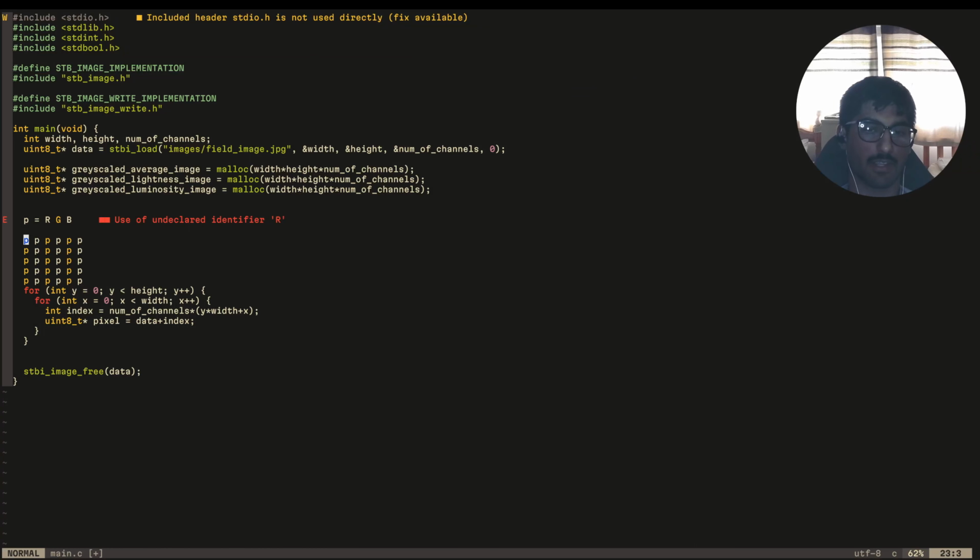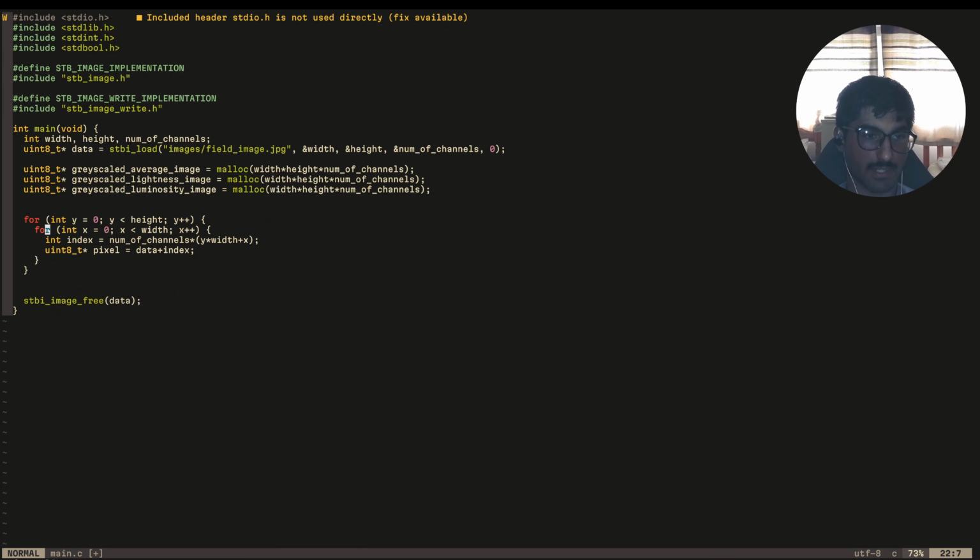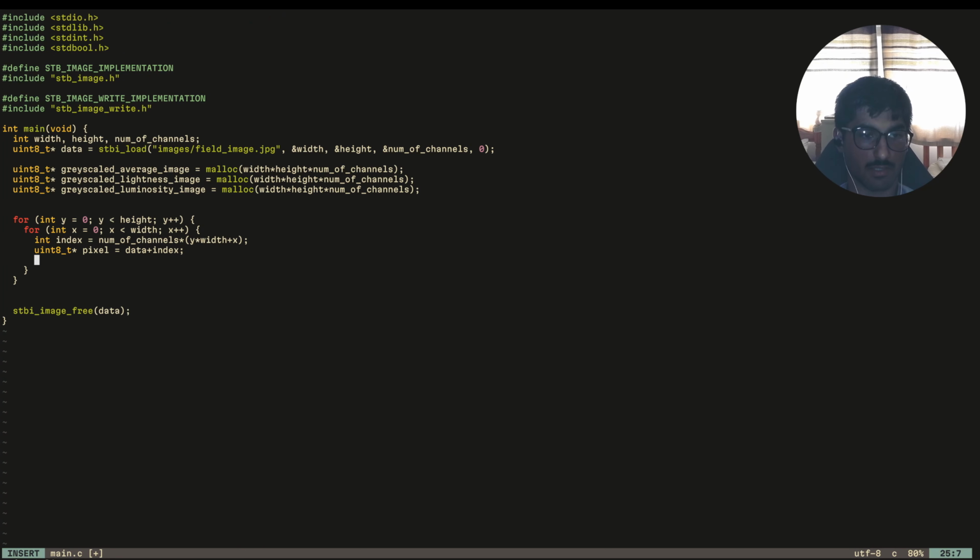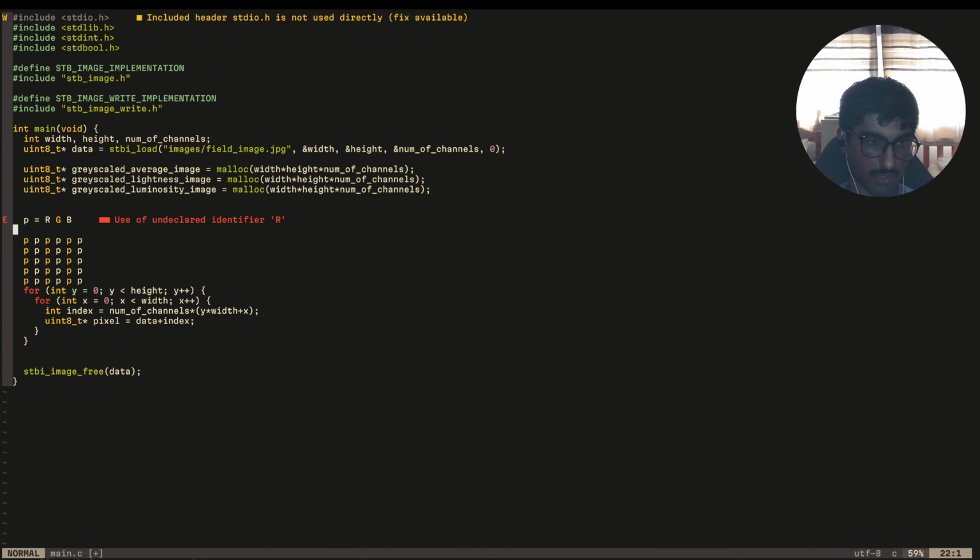So we're going to take this flat array and index specific pixels by doing that calculation. And then we just times this by number of channels, because remember, this is a uint8 array, and each pixel is going to be 3 components, so 3 uint8s, RGB. That's going to give us an index, right? Then we can take this pixel index, and that's going to be a pointer to our pixel. So let's say we got this 15 as the index. That's going to be a pointer to this pixel right here, which is going to continue on.